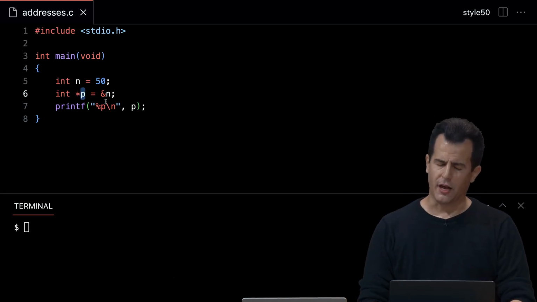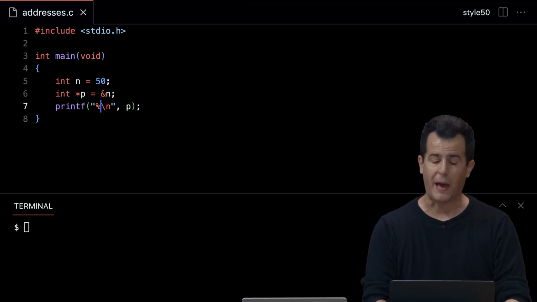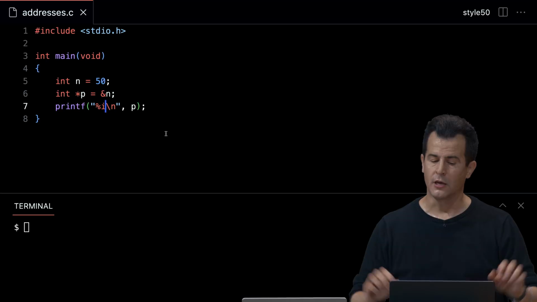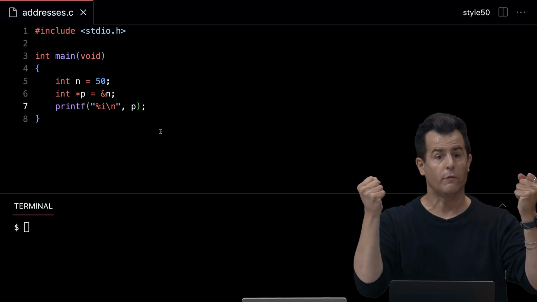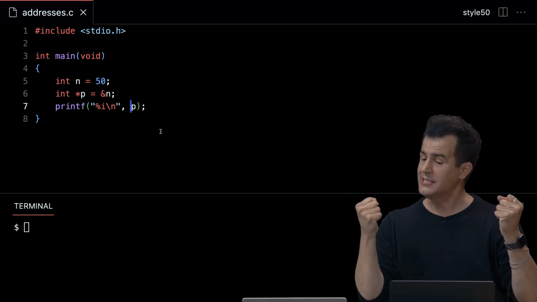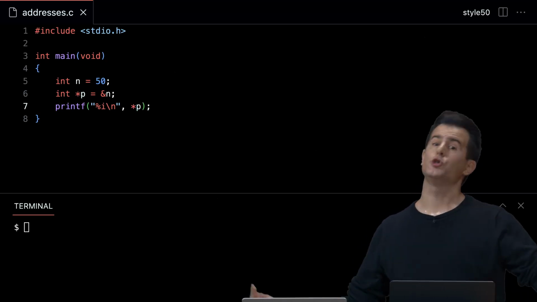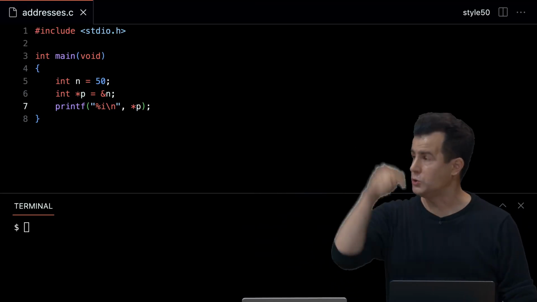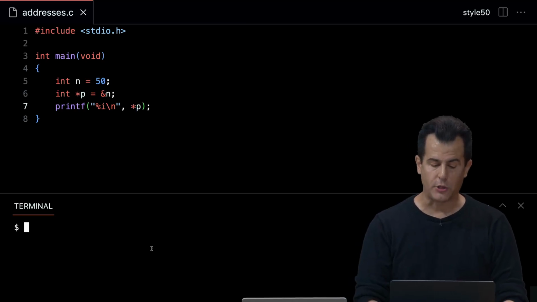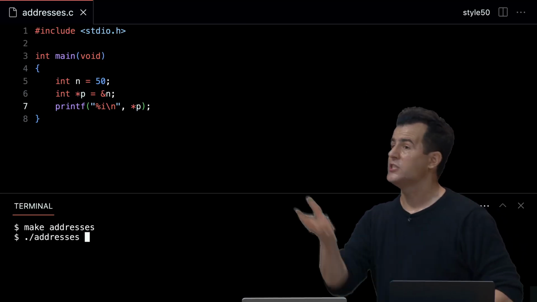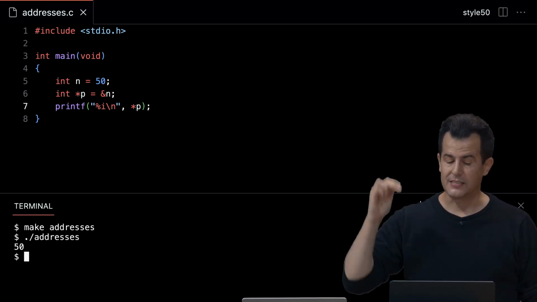So to do that, I'm just kind of undoing all of the intellectual work I'm doing here. But if I want to print out an integer at some location, I can go back to %i. Just print an integer as always. But p now is storing the address of some place. It is the treasure map, so to speak. So if I want to go where x marks the spot, the syntax for that I claimed a moment ago is star p. So star p means go to that address. Don't print the address. Go to that address and show me what's inside of the computer's memory there. So now if I go into my terminal and do make addresses and do ./addresses, what should I see on the screen when I hit enter? 50. So I indeed see now 50.